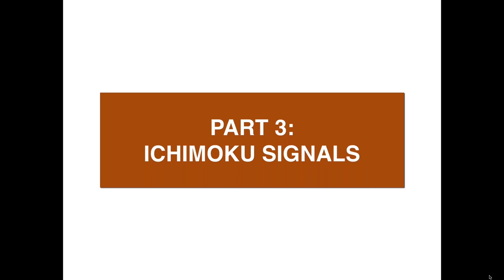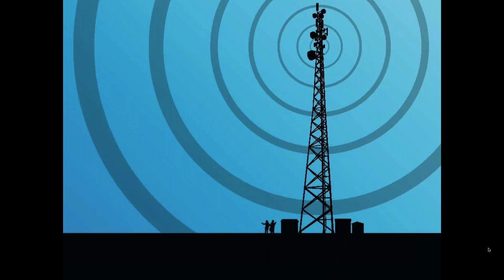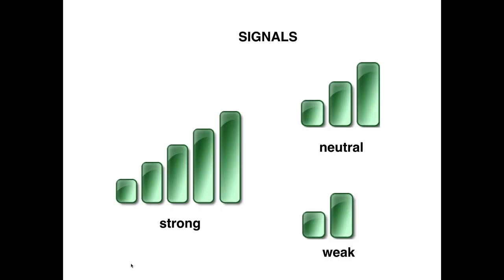Now let's talk about the Ichimoku signals. What are the signals that we could trade off and profit from? The Ichimoku Hyo gives you 5 different kinds of signals. They should never be taken in isolation, but considered in the context of the overall chart and with regard to the relationships between all of the elements, including the price.